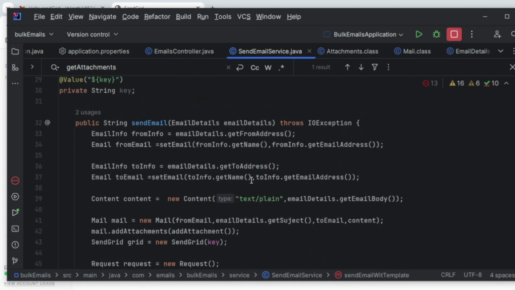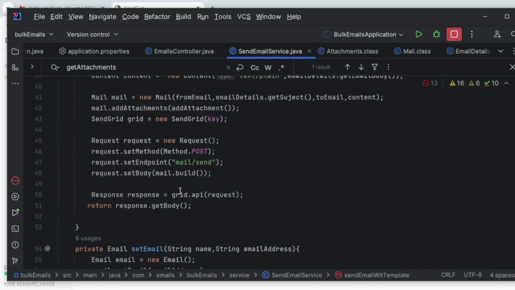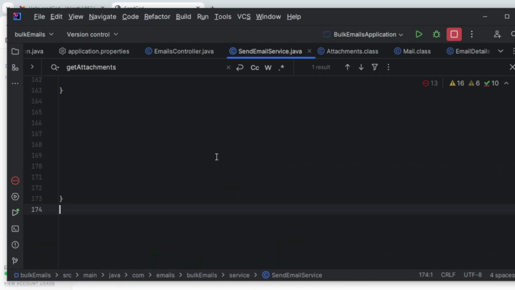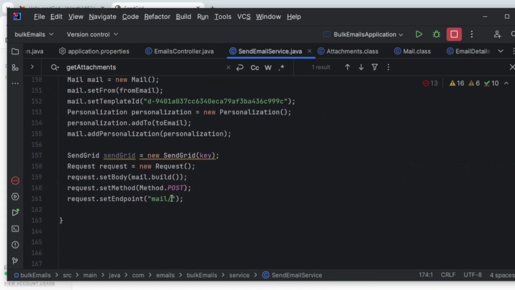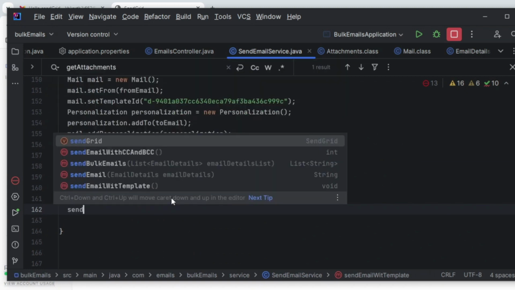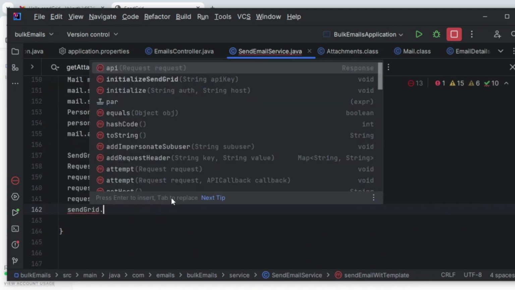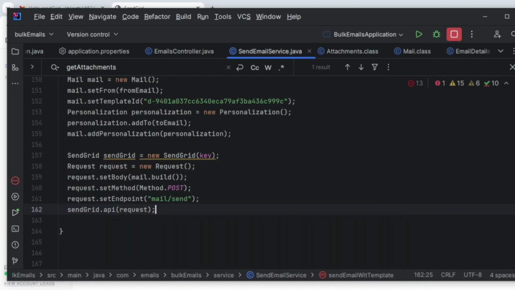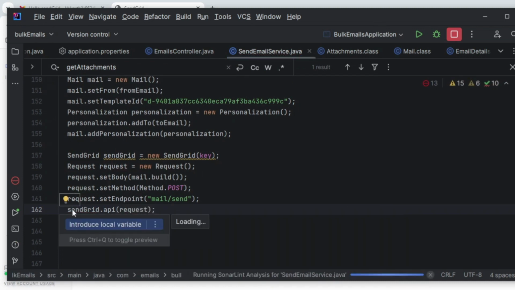I think send a mail something will be there. Request mail slash send, this. mail/send. Then we got the request object, then need to use that in the API method here with the help of request. Then we get that response here.